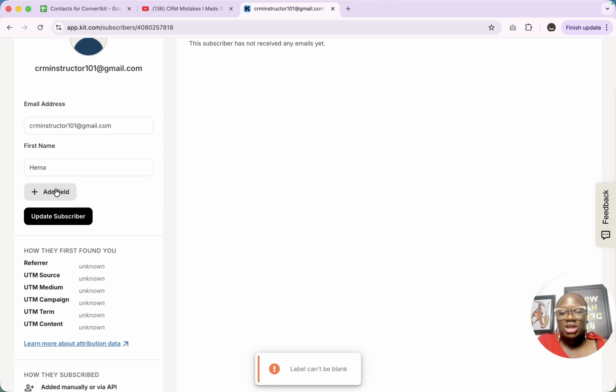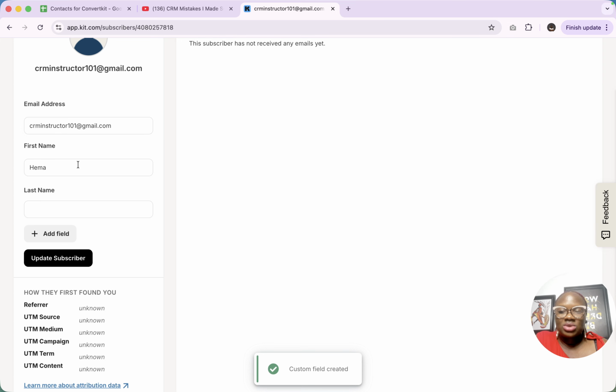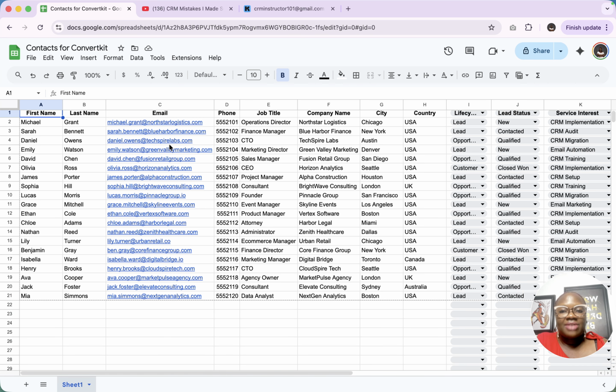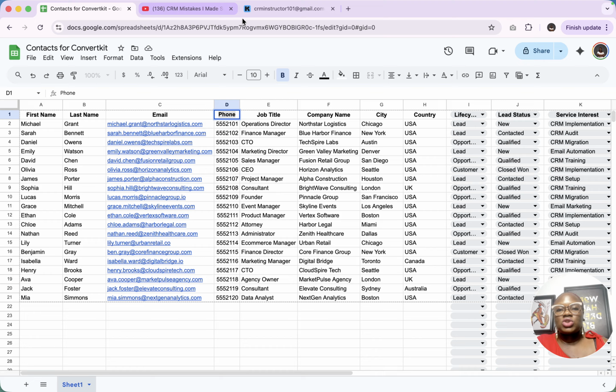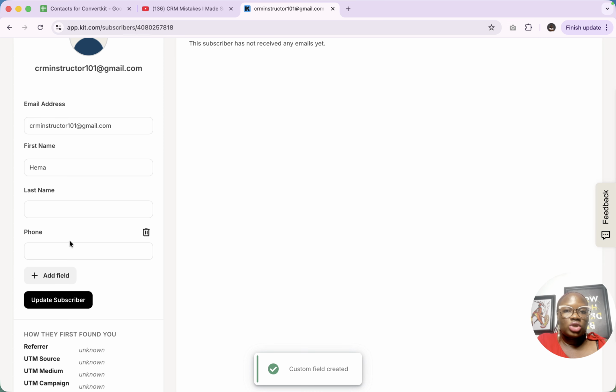And that is going to save that particular field. So let's say we want to add a field and we want to name it last name. And when we click on save, that is going to save this particular field. And as you can see, the field has been created here, and you can start labeling and adding different things for this field. So the same thing applies when we want to create email. We already have the field for email, so we don't need to create the email field inside of ConvertKit. But then we want the one for phone, where we want to see the phone number. So we are just going to copy this and come back into ConvertKit, click on add field, paste the field over here, and click on save. And that is also going to save the phone field.